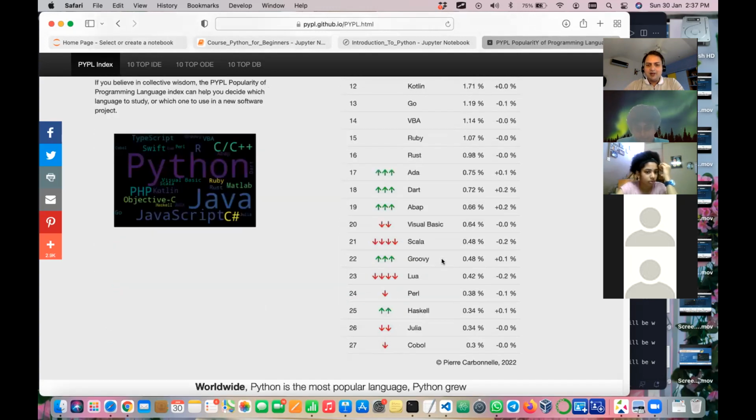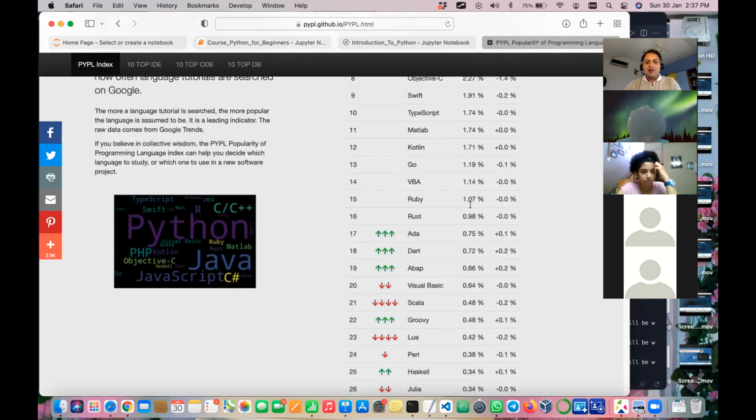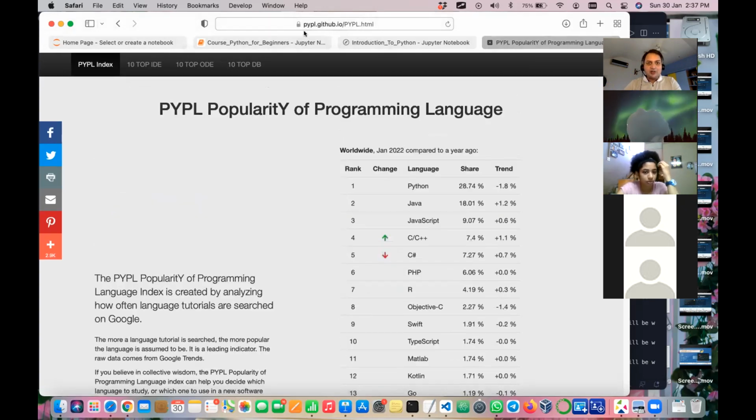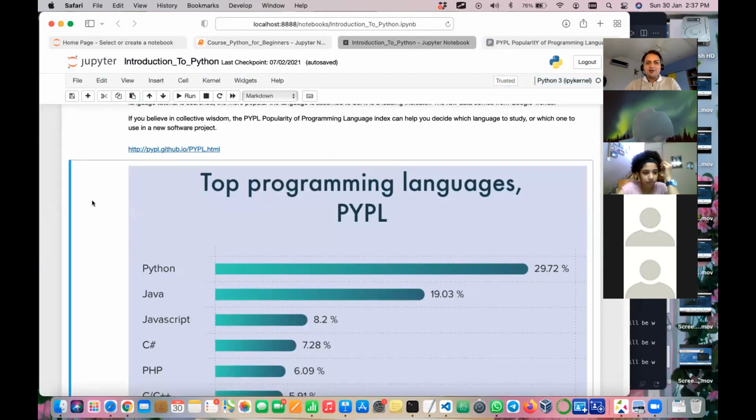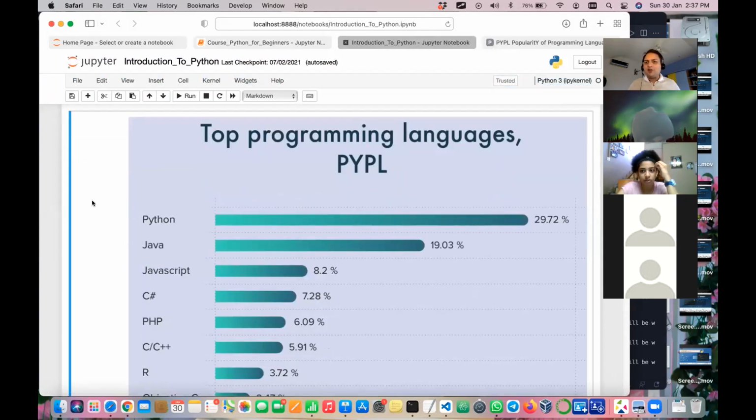Yeah, and then similarly, you can see that there are 27 different programming languages which are significant. So all these programming languages are there. Now you can always go to this PYPL website and find the ranking of the programming languages. So coming back to Python, Python is used at various places. That's absolutely correct. What are the other reasons why you think Python is popular?